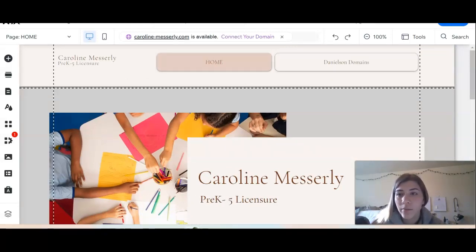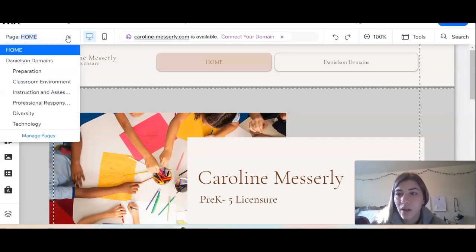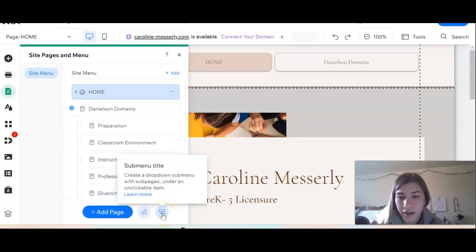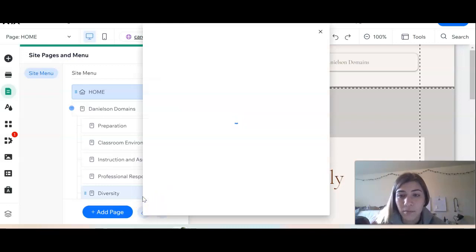So you're going to want to come over to page here in the corner where it says page home, and then click on that, and then you go down to manage pages. If you click on this little subtitle menu thing, it will say learn more, and I clicked on that to learn more.